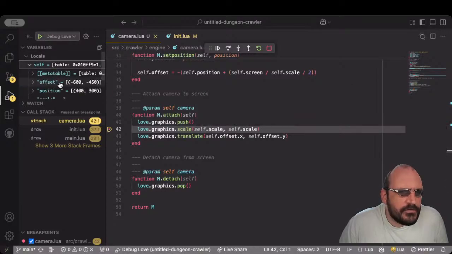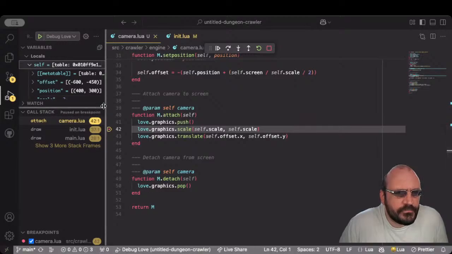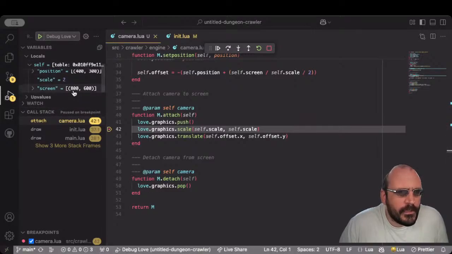So if we look at what we've got set, all right. We have a screen of 800 by 600, a position of 400 by 300.